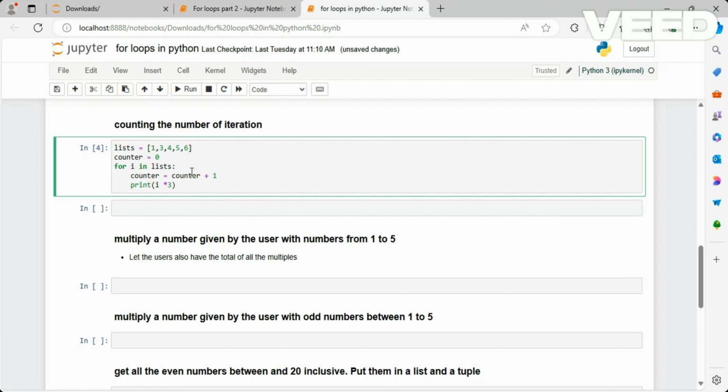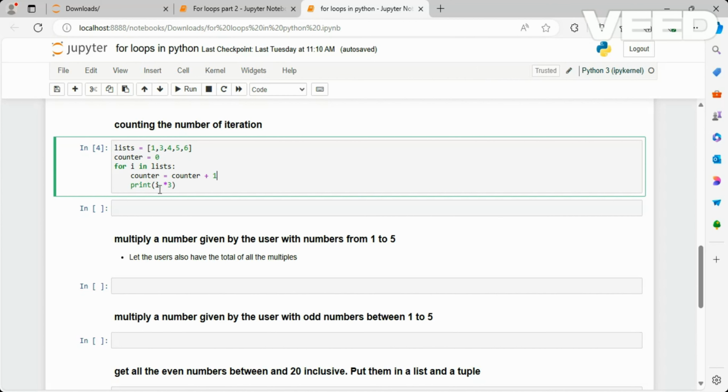By the time Python loops over this particular element, it's going to get our counter. You know that the counter was initially 0 here. It will add 1 to it, and then the counter will become 1. When it loops again over the next element, it will add another 1 to the counter, which was initially 1, and then like that until the end.